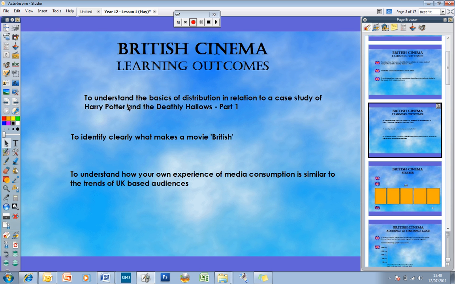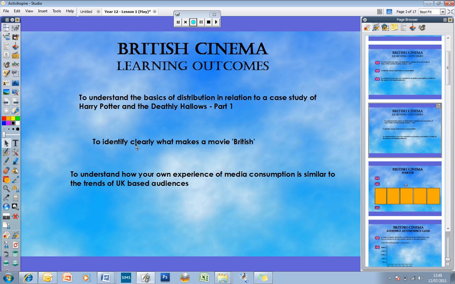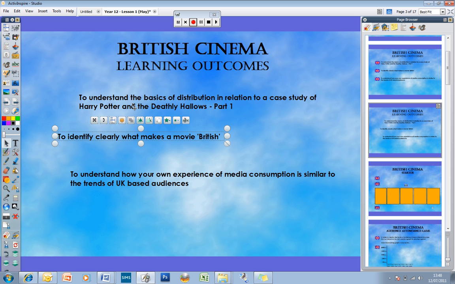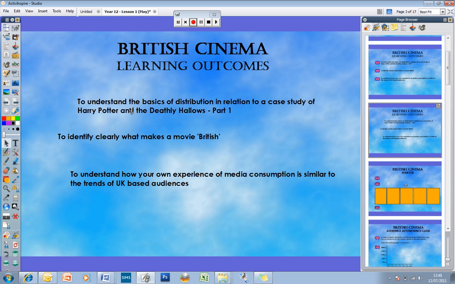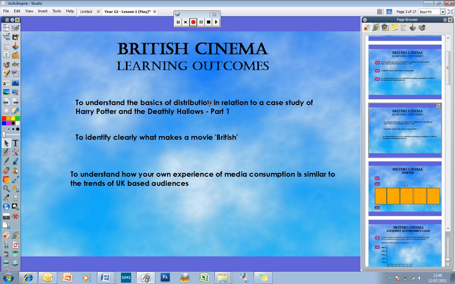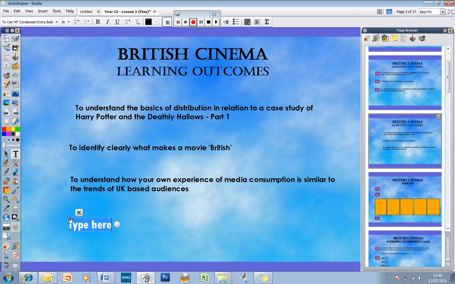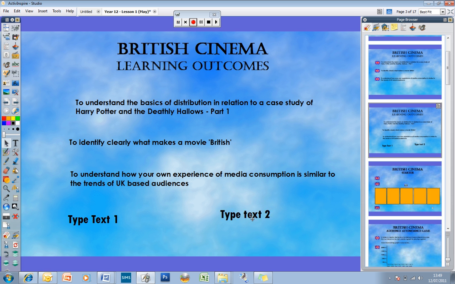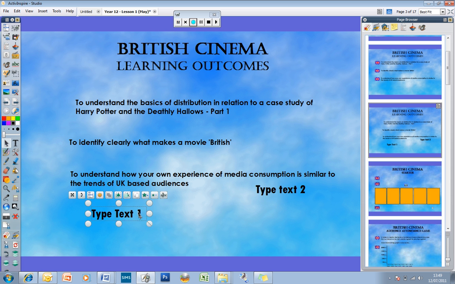So you just type your text as normal, but make sure that there are 3 different layers. Make sure that you don't finish the end of the sentence and hit return twice and then start typing the next one. No, they've got to be: click, type your text, learning outcome 1, then come off it and click somewhere else, click again, type text 2. It's got to be on separate layers, so that you can move them about independently.